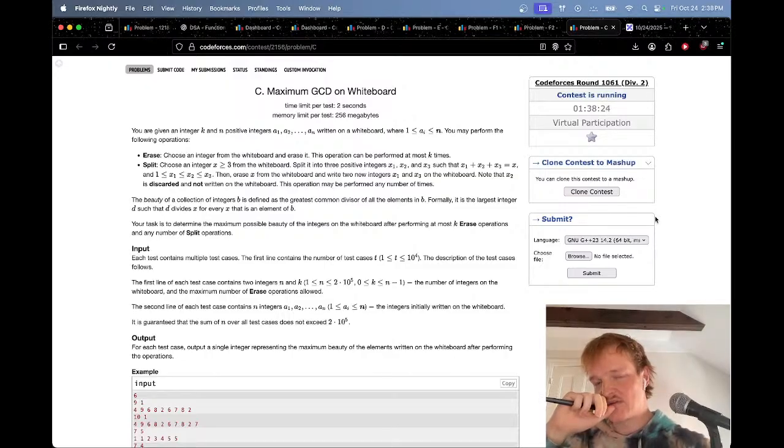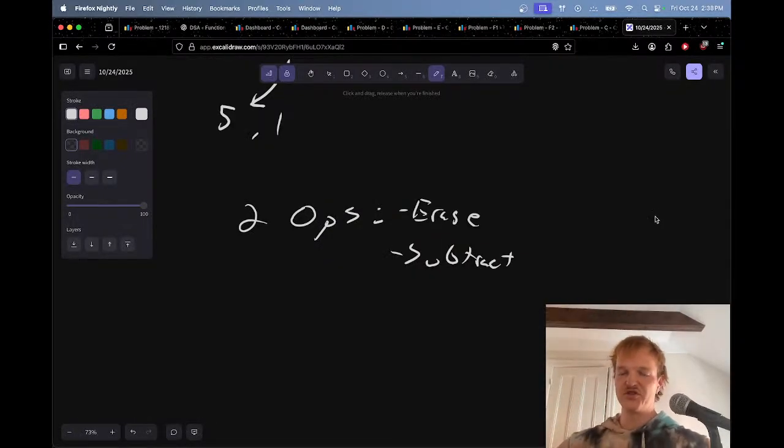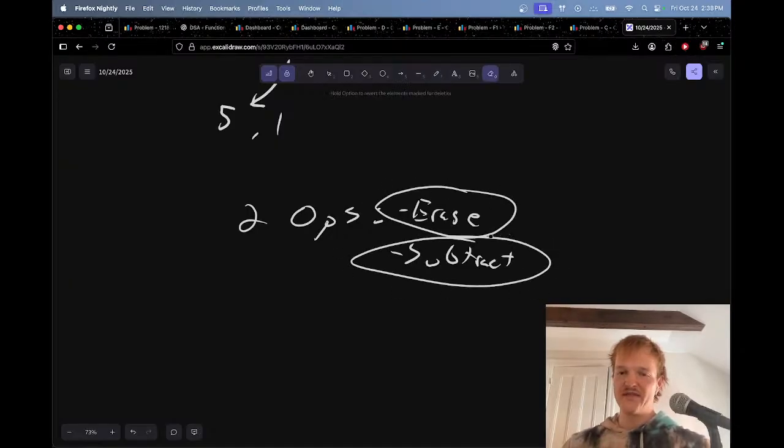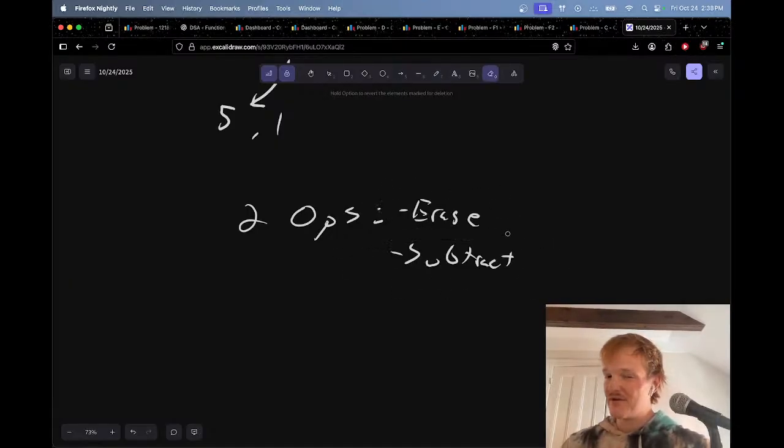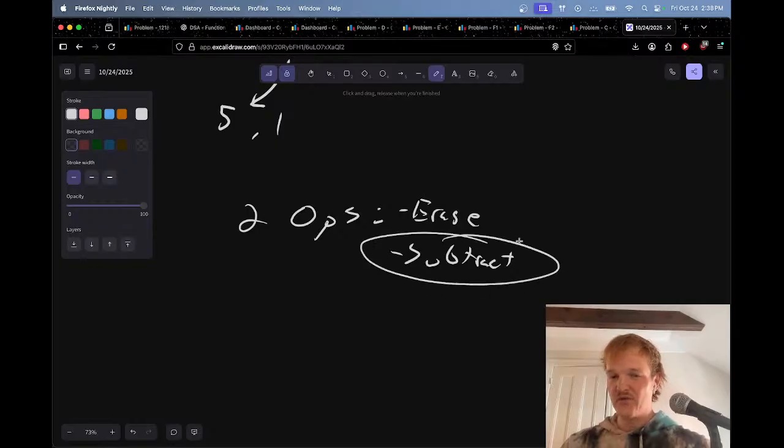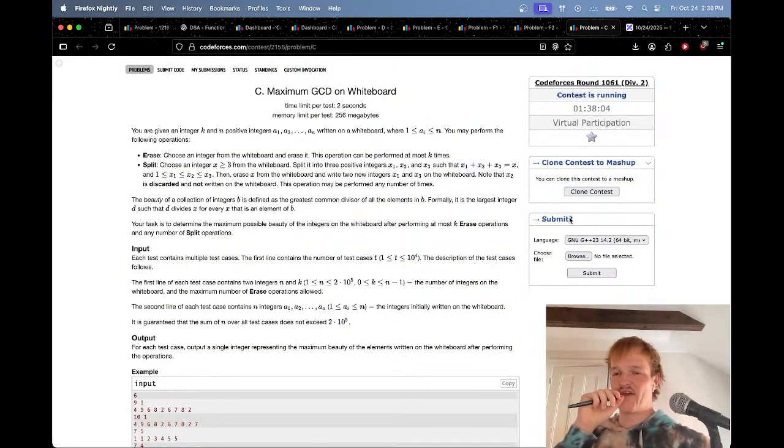I think I might be overthinking it. I think even that, it doesn't really matter. You could just say with one operation, you can either just get rid of a number or subtract it. Splitting, I think, will just never matter. I don't think there's even any reason why you would do this ever. You just erase every number that you don't care about. So then you just say, choose a number where, I think this is just a huge red herring. It doesn't matter.